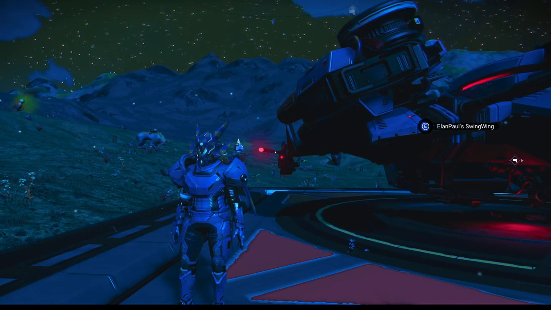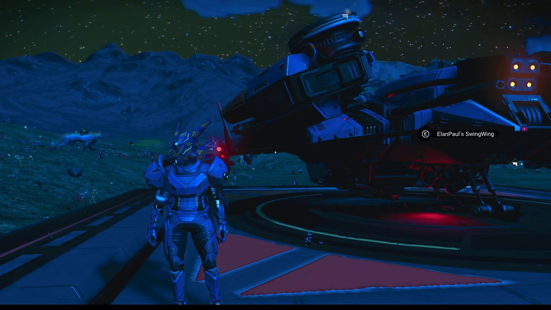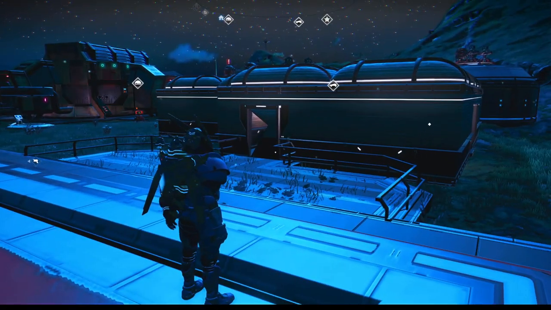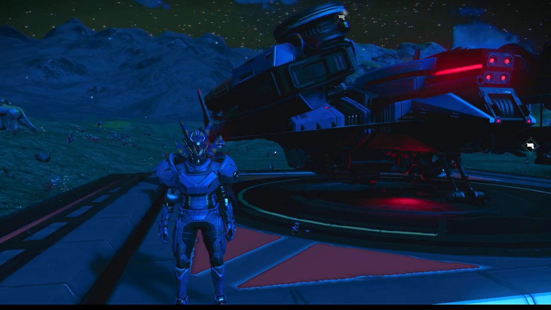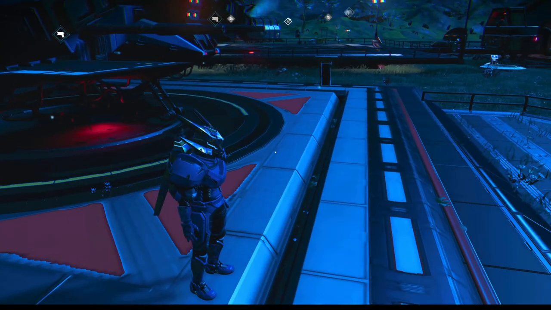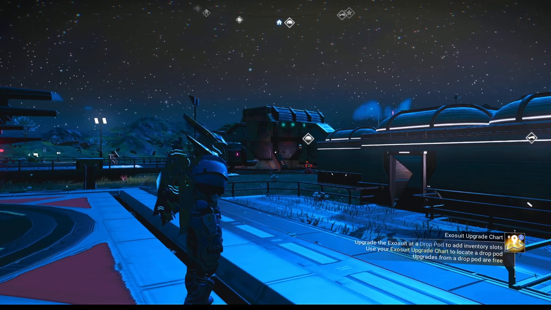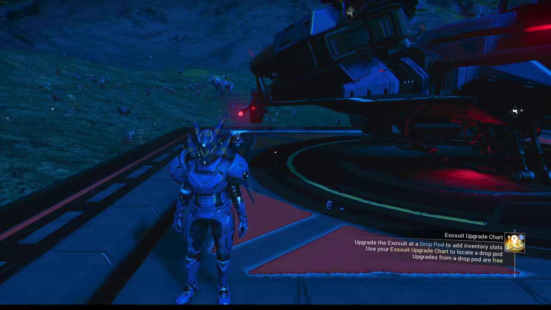Now, in between episodes, late at night and stuff like that, I'll go through and make improvements to myself, to my ship, to my base here. As you can see, I now have a landing pad. I went up to the anomaly and got that so I could make a landing pad. I was getting tired of my ship appearing inside of the minor settlement here, so I wanted it just to keep popping up where it needed to be.